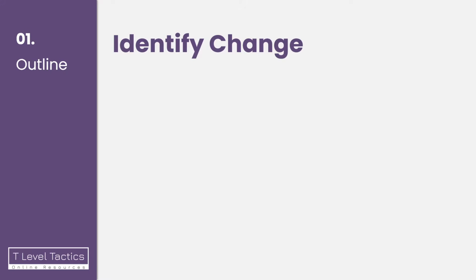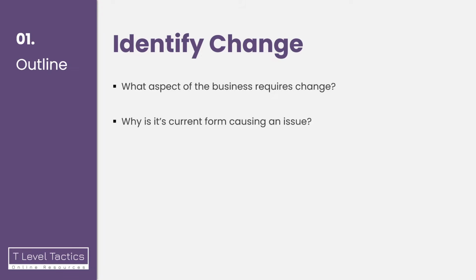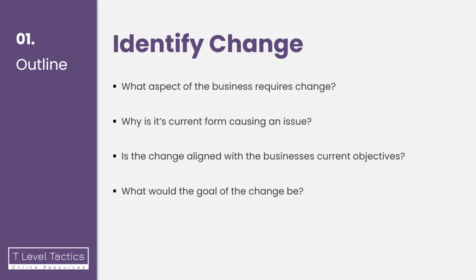So the first step, identifying change. This is essentially what aspect of the business or organization requires change, and why is its current form causing an issue? Is the change that we're proposing aligned with the business objectives? Perhaps they've changed recently, we might need to consider that. And if we do initiate this change, what's the goal of it? What's the outcome going to be? What are the benefits? What's the value we're creating?